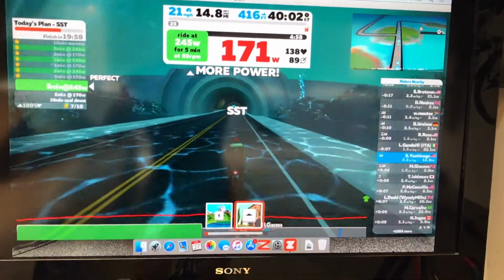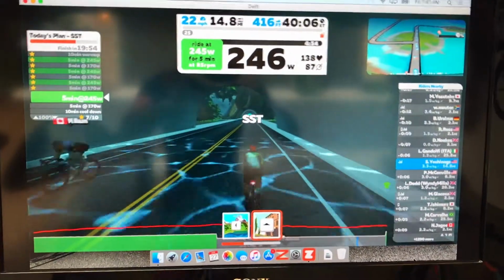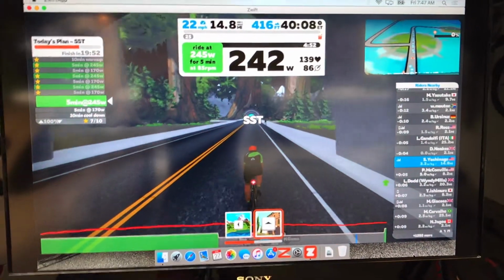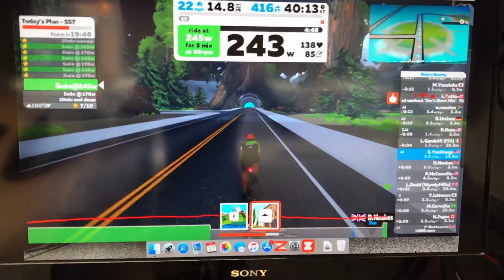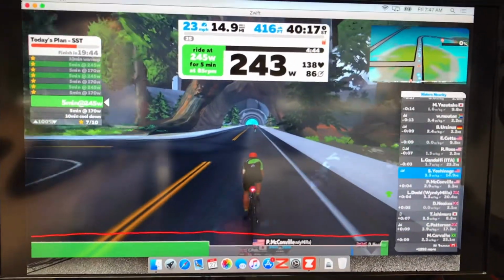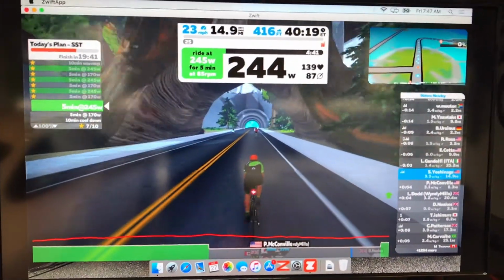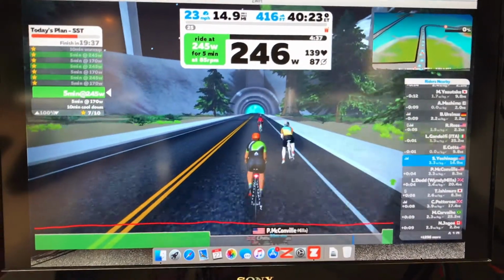And basically what that does, it just makes the transition a little bit smoother, so you're not hurrying to try and speed your cadence up or slow your cadence down, along with trying to deal with the resistance or the lack of resistance. You see it coming, you reduce your cadence, the power does it automatically, and it's really a smooth transition.